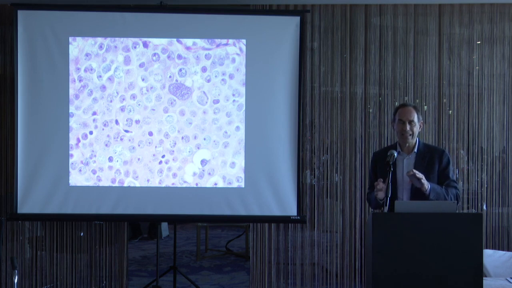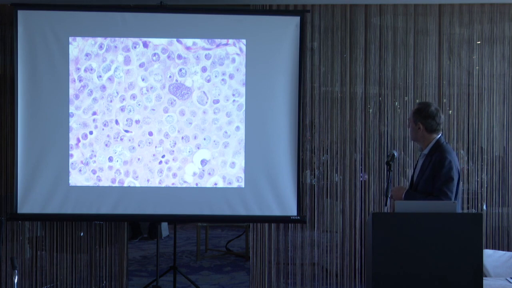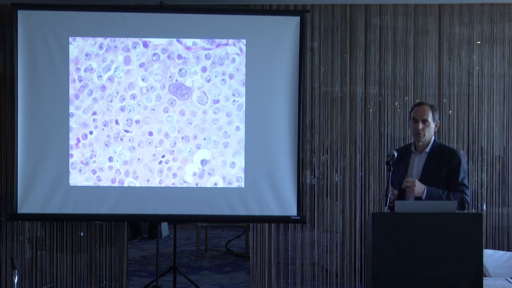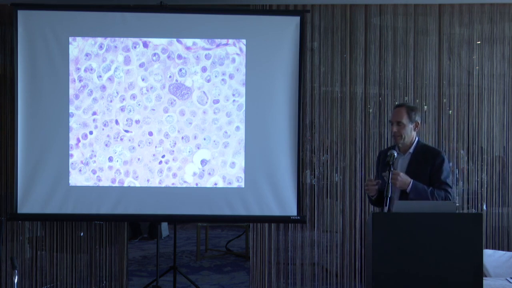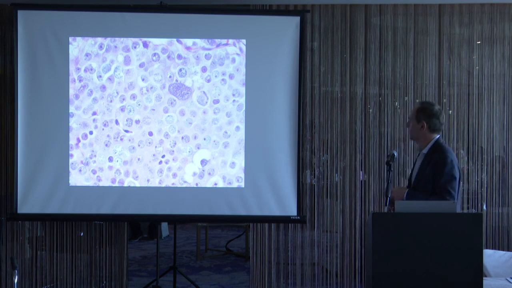The 3 cell types are not evenly distributed. The most common cell type is the intermediate cell type, and the intermediate cell type has a very delicate, what's called spireme chromatin or leptotene chromatin. It's analogous to primary meiosis, where you get the chromosomes dispersed in this speckled pattern. Sometimes in these speckled intermediate cells you don't see nucleoli, but you may also see fairly prominent nucleoli in addition to the speckled chromatin. So that's the most common cell type.